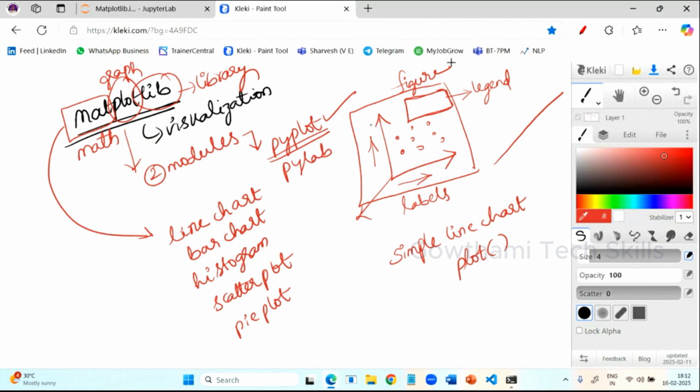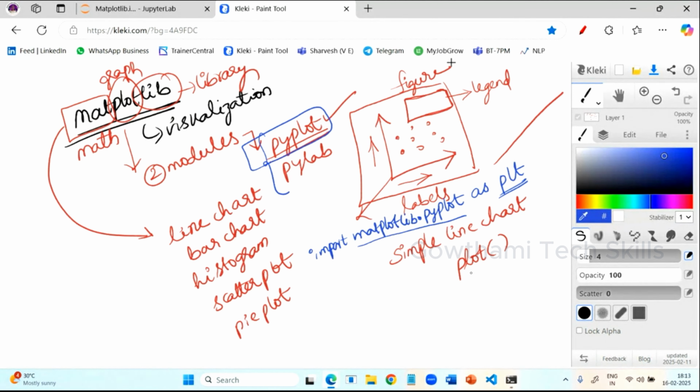Before drawing all these things, we need to import this library. How to import? import matplotlib.pyplot. In the Matplotlib library we have two modules, and we will mostly use this one, pyplot. You have to give a short name for this complete thing. If you do not give a short name, every time you should provide a prefix to all the functions coming from this library. So I'm going to provide plt. This is your wish; you can give whatever shorter name you want. This is my shorter name, and I will make use of it.